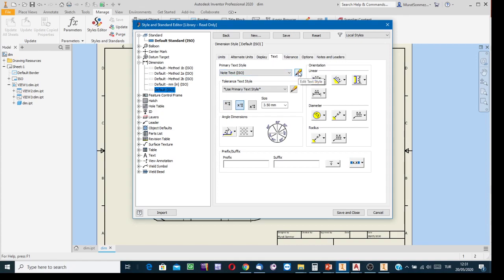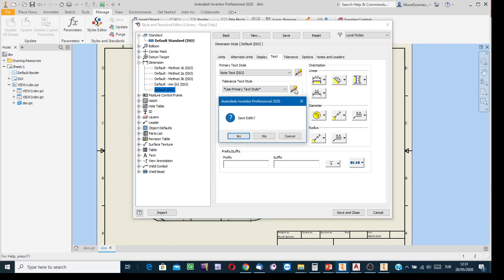In AutoCAD, clicking on a button with triple dots routes you from the dimensioning dialog to the text configuration dialog. Similarly, in Inventor, clicking on this button, not 3 dots but a pencil point symbol, does it. After changing the configuration, don't forget to click on the Save button.